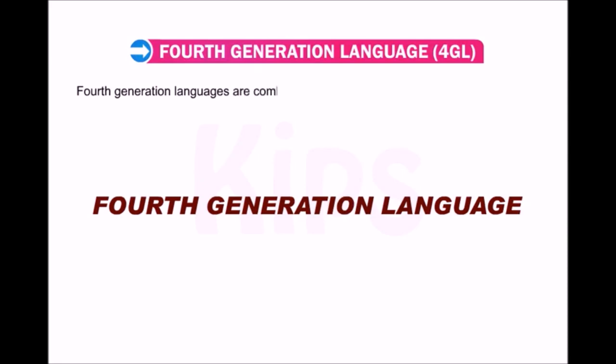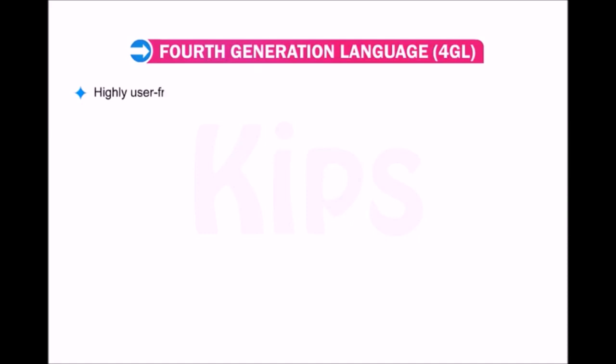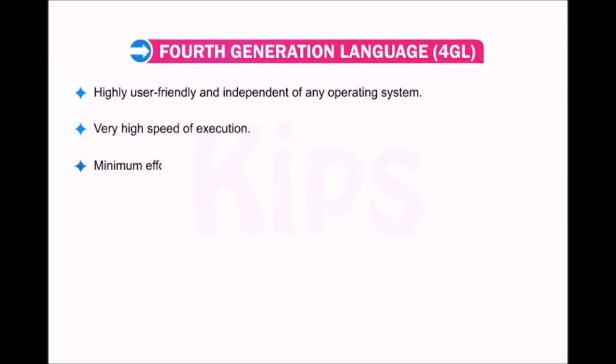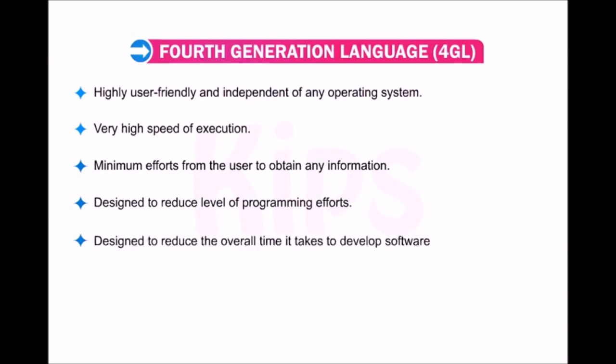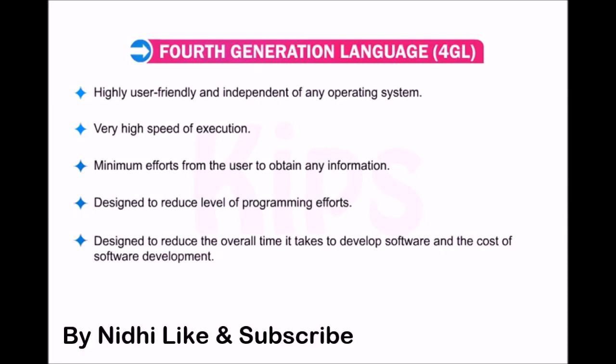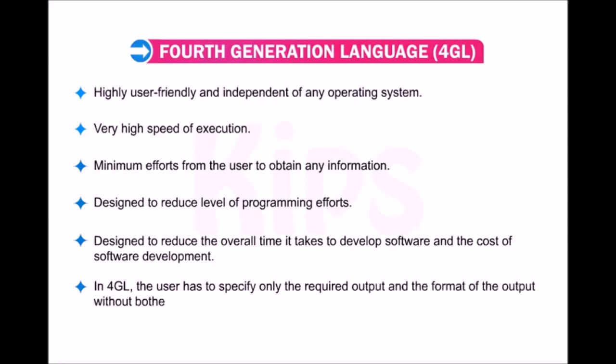Fourth generation languages are a combination of languages with the following features. Highly user-friendly and independent of any operating system. Very high speed of execution. Minimum efforts from the user to obtain any information. Designed to reduce level of programming efforts. Designed to reduce the overall time it takes to develop software and the cost of software development. In 4GL, the user has to specify only the required output and the format of the output without bothering about the steps required to obtain that.